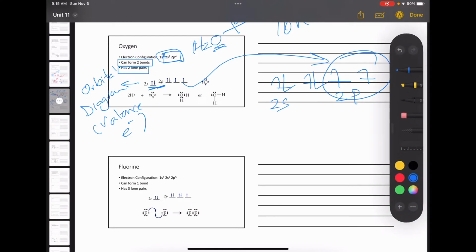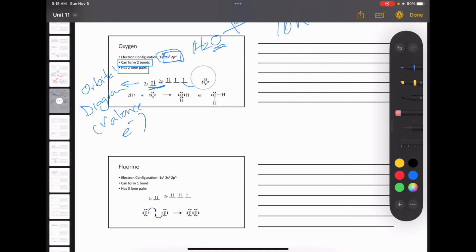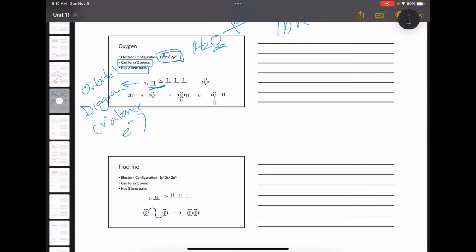Okay, so remember when we do the electron configuration and the orbital diagram, please consider that when distributing your electrons. Let's go back to this one. This is how the p orbitals will look with two pairs of electrons, and we have two single electrons available to accept another electron coming from hydrogen in this case. As you see here, we already have that space to accommodate the hydrogen to come in, right?